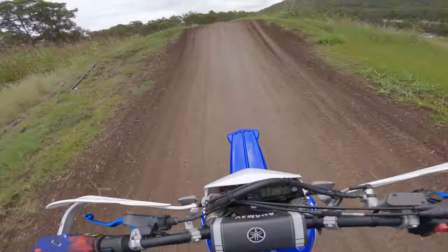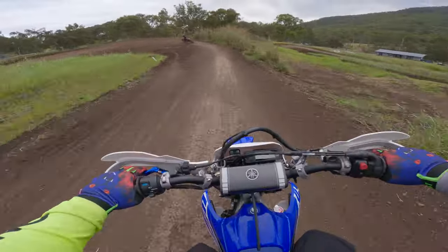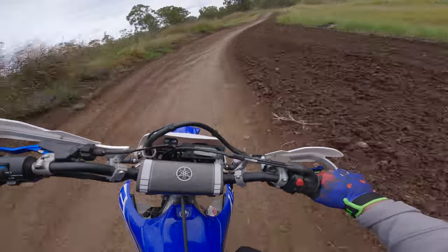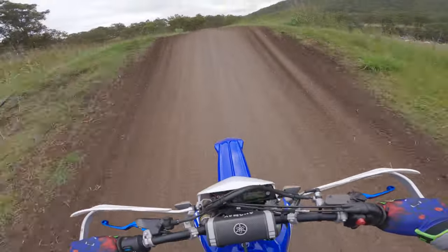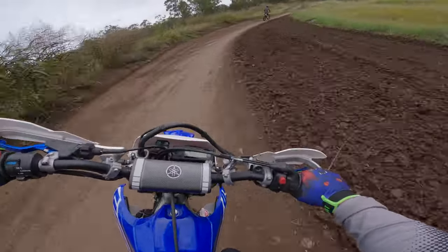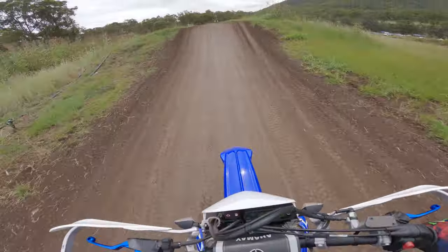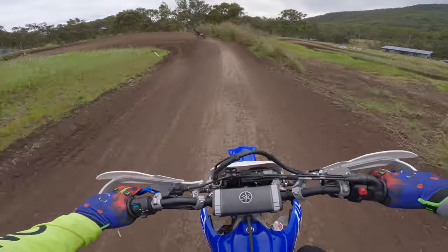At the moment, we're just on the step-up track, practicing what we're calling a little rhythm section. So you've got this step down, and then you're going into this nice tabletop. Now that tabletop just launches you. As soon as you get to it, I'm not very experienced with jumping, as you can tell, as soon as you hit it, it just throws you straight up in the air, and it's a good feeling. It probably shouldn't be a good feeling, but you know.